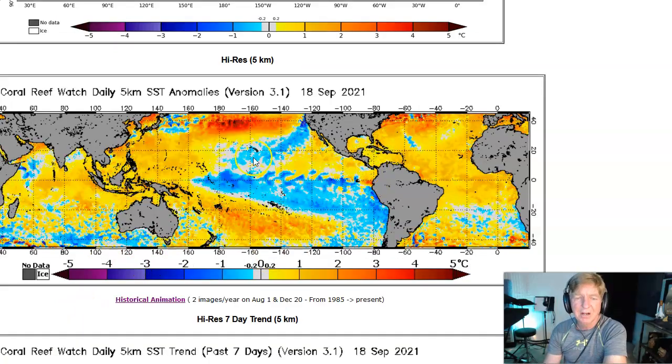So then we just back off and look at the overall picture, and you can see on the equator, colder than normal temperatures. We really were thinking we want to see the coldest of the cold out here, and we're hoping that some warming develops in here. You can see that little bit of warming there, but hard to discern any clear pattern other than to say things are colder than normal.